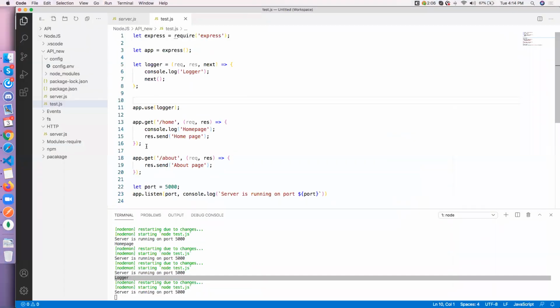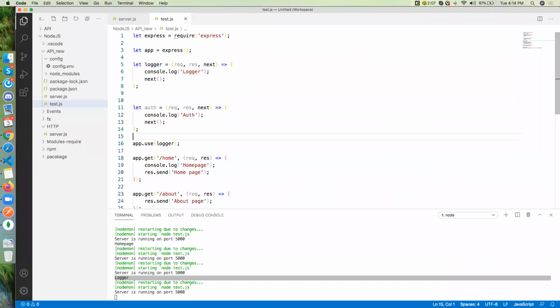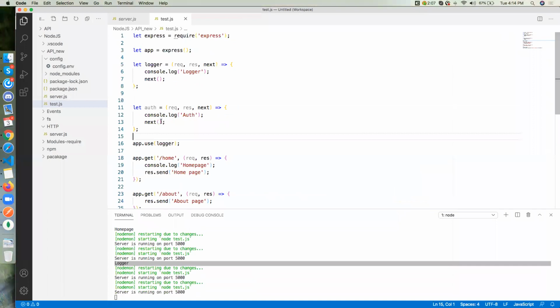Most of the time we use middleware to authenticate our APIs. We are not going to write a large bunch of code over here. You can create a method which we use as a middleware, and use it every time here.